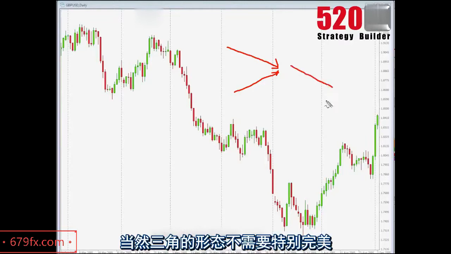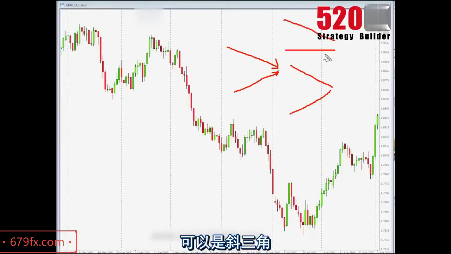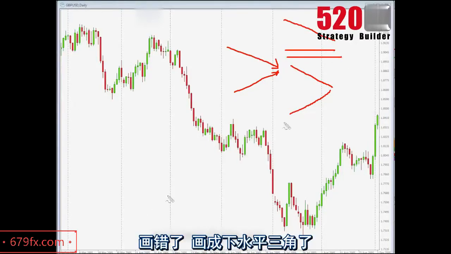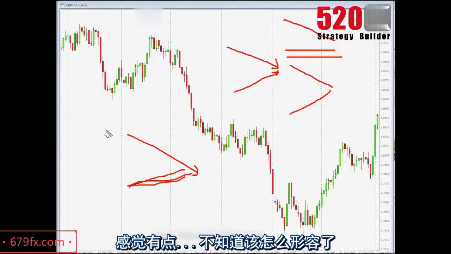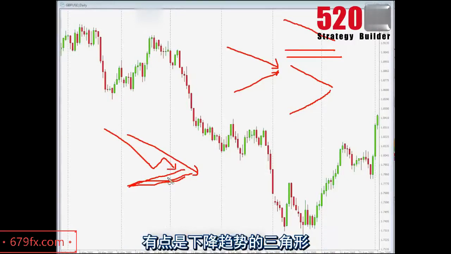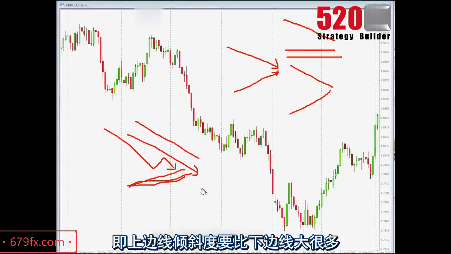It does not have to be a perfect triangular formation. It can be a leaning triangle. Perhaps you might have one of the trend lines leaning heavily, and the other one not so heavily, some sort of downward pressuring triangle, where the triangle top is showing a higher degree of inclination than the lower band.